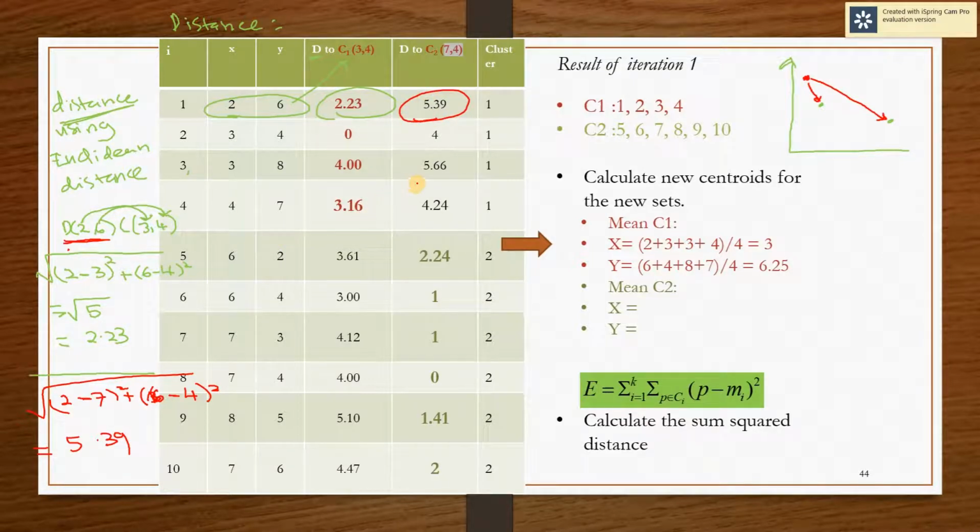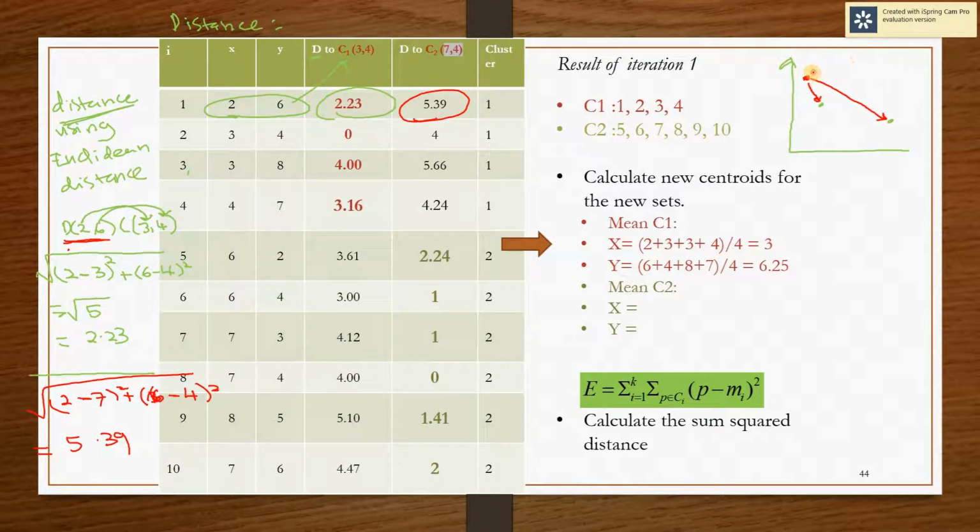Now, when you want to define which cluster it belongs to, what you have to do is see which distance is smaller, meaning that it will be nearer and more similar. If you take a look at these two values of distance, you see that the first point is actually nearer to the first centroid cluster, that is 2.23.